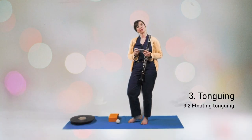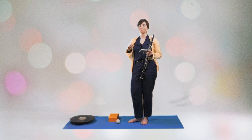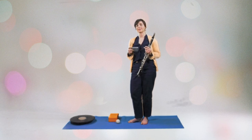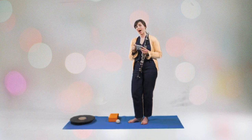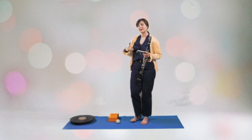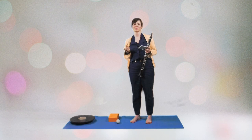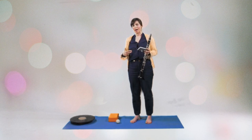Many clarinet players have a tendency to decrease the air support right before tonguing. And this exercise will train how to do the opposite of this tendency. In this exercise, I will integrate so-called air accents. These are sforzati and they're entirely produced by the diaphragm and the abdominal and core muscles.